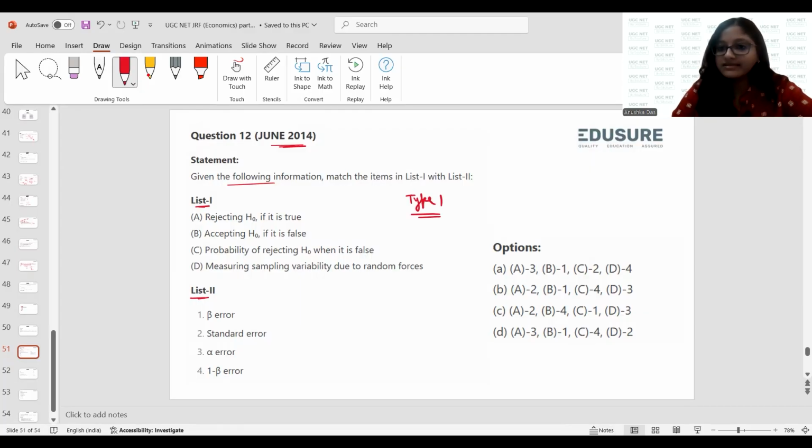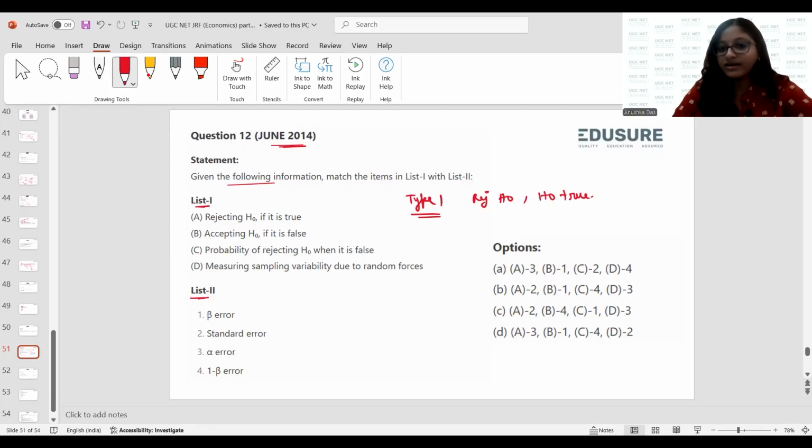Type 1 error means you are rejecting H0 when H0 is true. So it is a more severe kind of a mistake. If your hypothesis is true, but still you are rejecting it. This is a more severe problem. Remember that between type 1 and type 2 error, type 1 is more severe. So we always try to minimize type 1 error and then we go into other things, right? So our objective is always to minimize the type 1 error because the consequences are more severe.